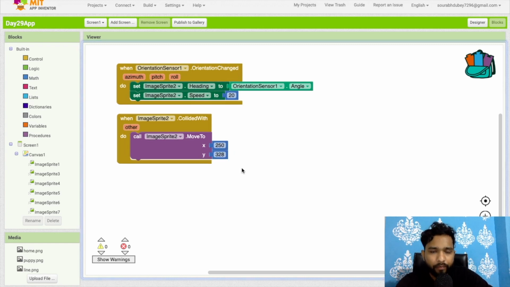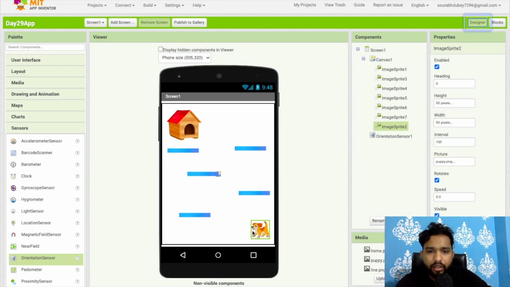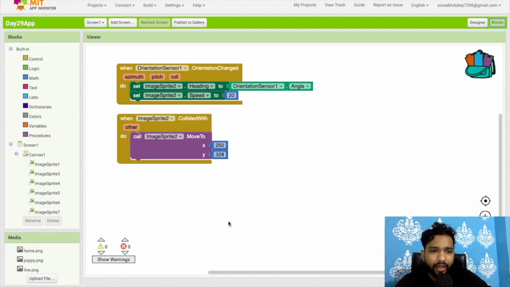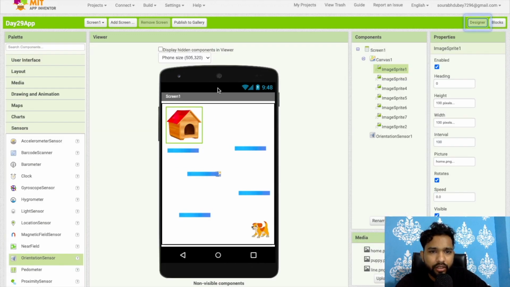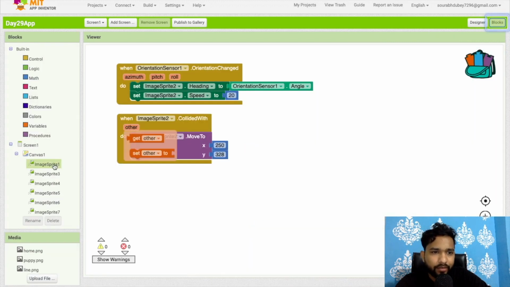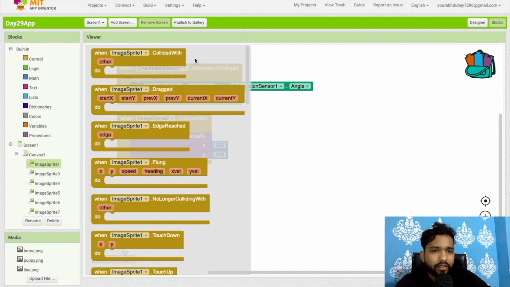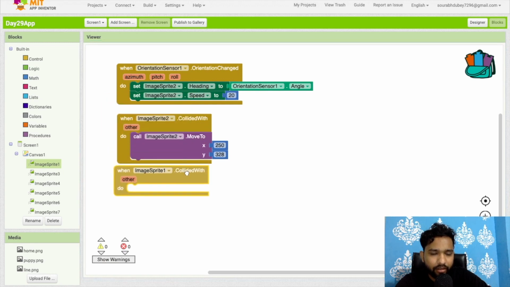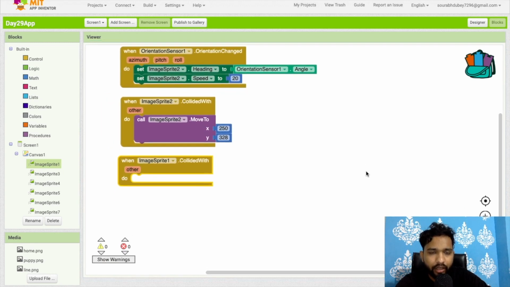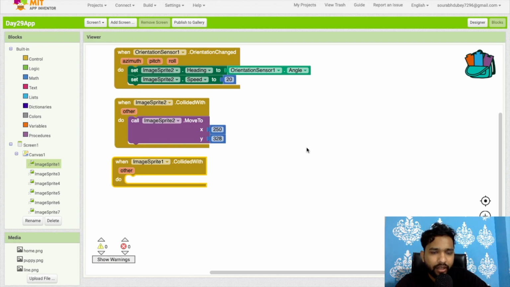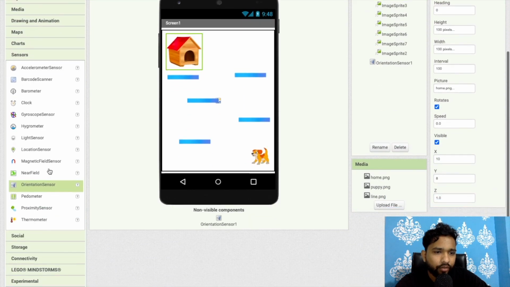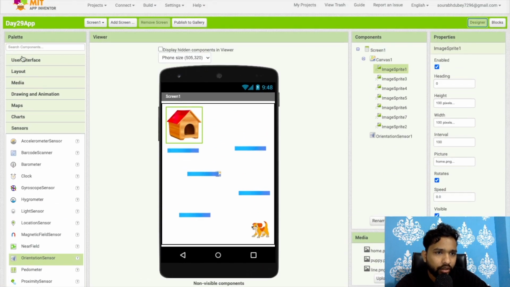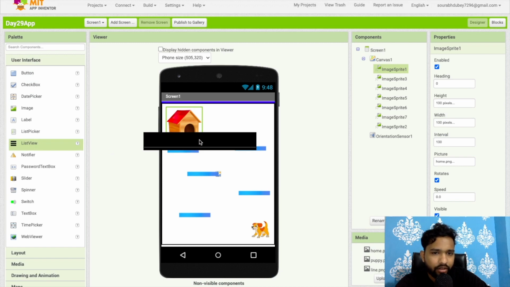Now once this puppy collides with image sprite 1, let's go to the design and check image sprite 1. Yes. So when image sprite 1 collided with other, I will add a message like you won the match. Go to the user interface, notifier, and drag and drop this notifier.